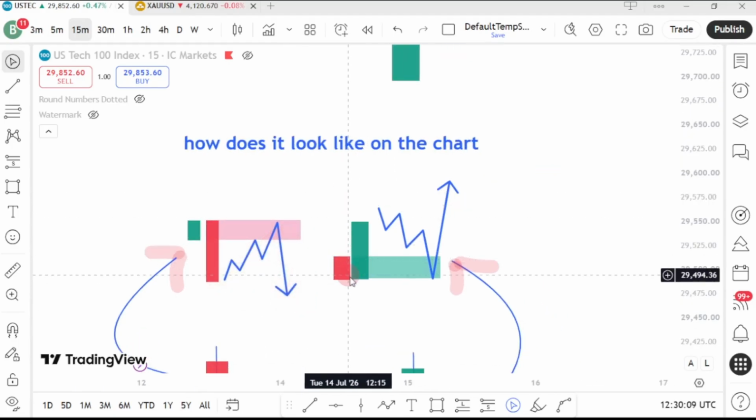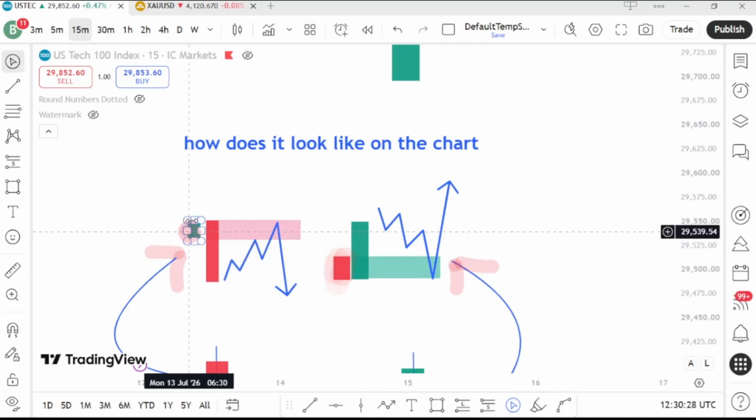Now let's talk about the demand zone. The demand zone is just a bullish engulfing candlestick pattern, right? So it's just a bearish candlestick being engulfed totally by a bullish candlestick. We take a rectangle tool, then we mark that bearish candlestick that has been what? Engulfed. It can be a single candlestick or a series of what? Candlesticks. The same thing applies to what? The supply.